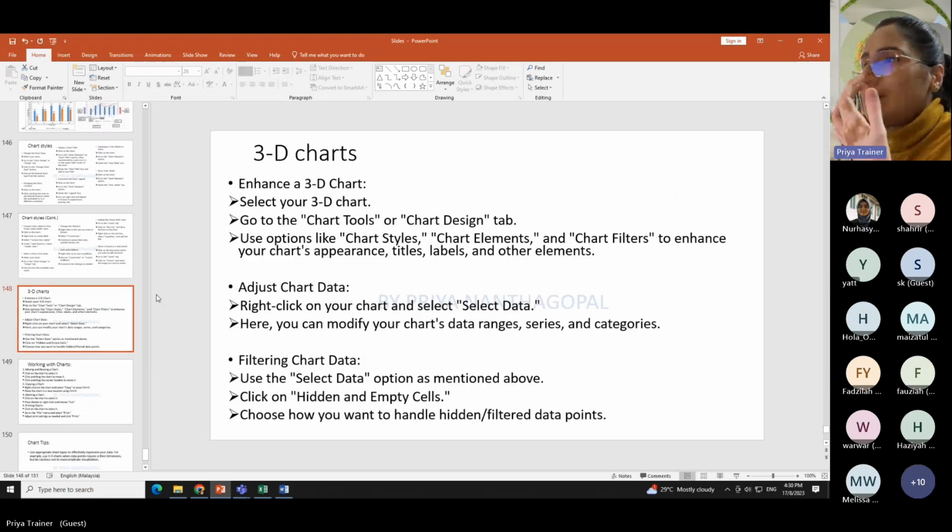Okay, you see here 3D charts, enhanced 3D chart. Yes, sometimes 3D charts work, but it depends on which Excel version you have.